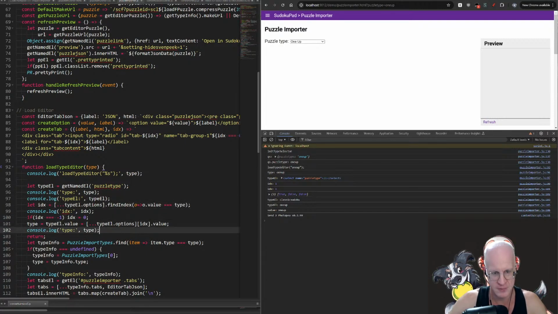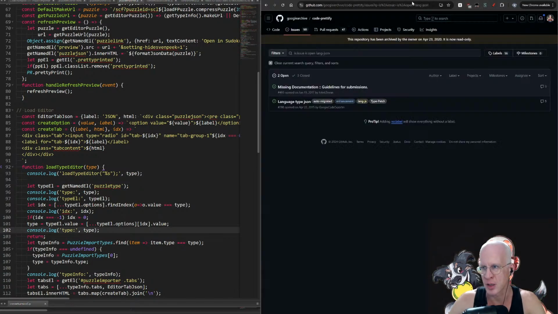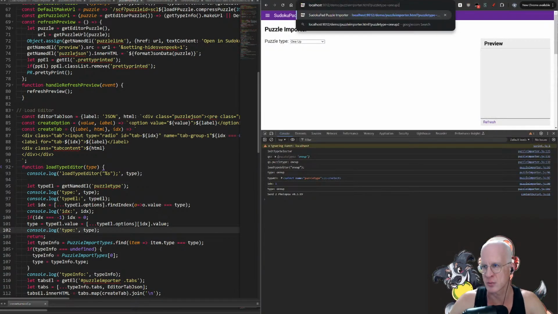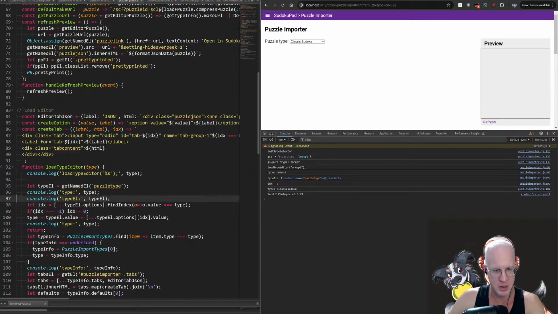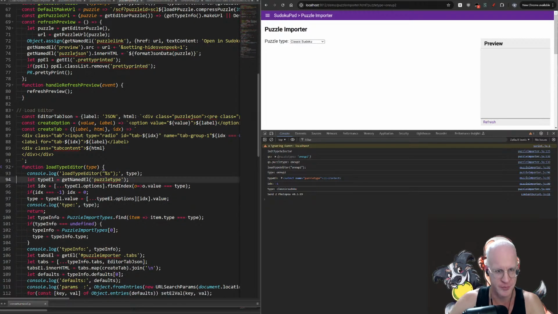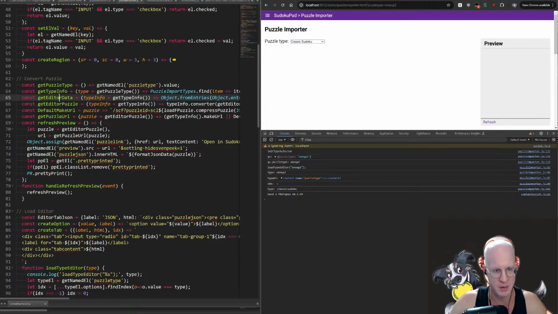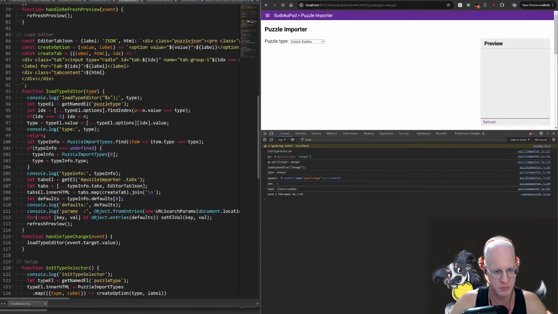And then in the end, we have type here. Type is 1 up. And if I change it to 1 up 2, type should end up as classic Sudoku. And now I should be able to just call this get type info.